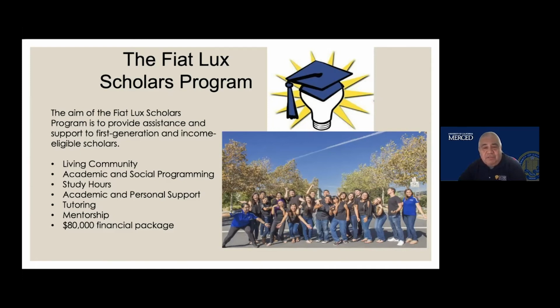They also receive assistance with tutoring and mentorship, and the program comes with an $80,000 financial package that's spread out over 4 years. That means the student is guaranteed a minimum of $20,000 for 4 years. The students in this program usually graduate at a high rate. Our retention rate is 94% from the first to second year. Also, the average GPA for our first year students this past year was 3.24.